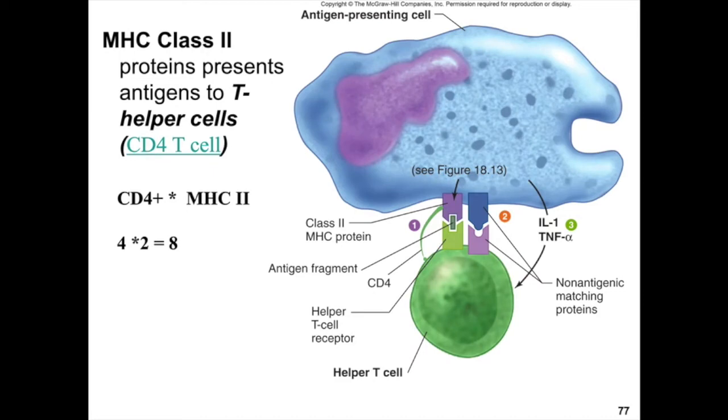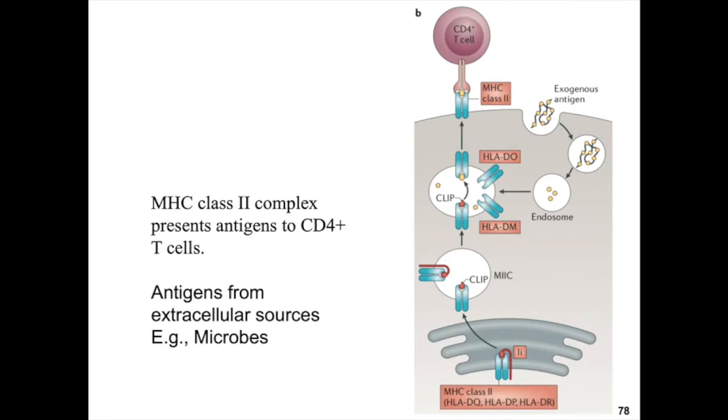So here for these lectures is really a simplification, but you have to know everything that I've told you. So go through the study guide, and you can pause here. But before that pause, I want to give you another image just to really emphasize that MHC class 2 present to CD4 T cells, and these antigens come from the extracellular component. So it could be microbes, for example. Okay, and then you can connect everything.